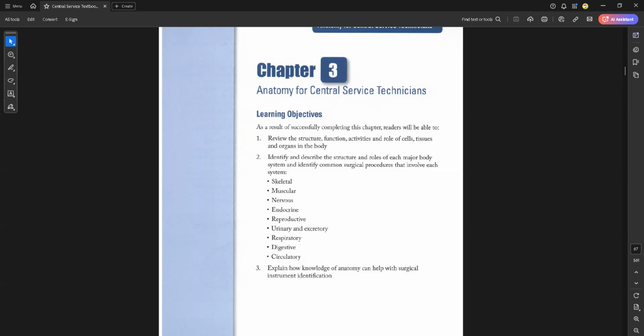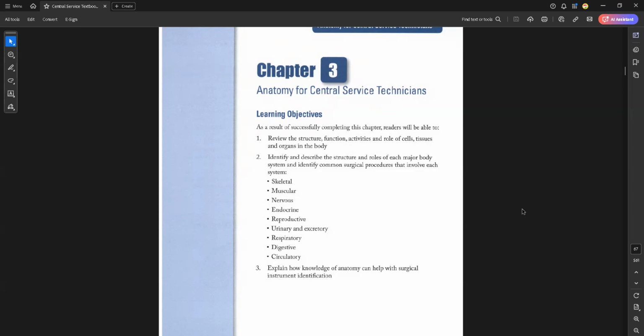And again, the question comes again, why are we interested in this SPD or sterile processing? In principle, we are not, but remember, all the things that we are doing, we are not in veterinary clinic. So everything is used on human beings. So in this chapter, we are going to look at the skeletal system, muscular system, nervous system, endocrine, etc.